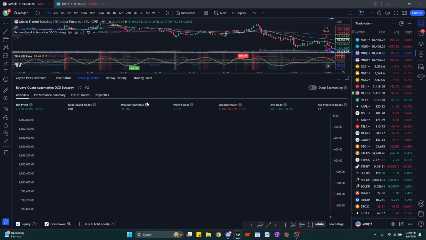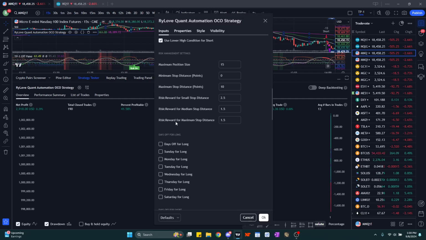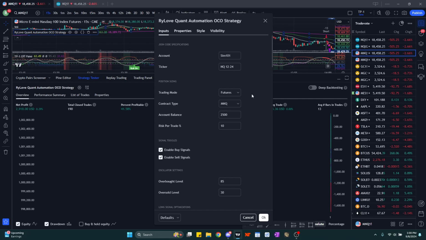There's ways to boost this up to 60, 70, 80 percentile win rate if you would desire. I tend to lean more towards the higher R ratios. So, really, I don't want to go below 1 ever. And I like to stay between the 1.5 and 2.5 ratios for this. So this is really to optimize for any time frame that you might desire, and execute your automation script into a NinjaTrader platform to be able to automate your prop firm accounts and create daily passive income essentially.